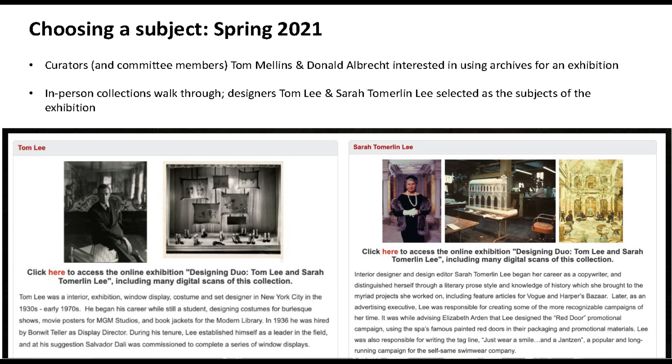They had a 'romantic modernism' aesthetic. We often think of modernism as being like Knoll — quite simple, clean lines — but they were interested in a juxtaposition of more baroque elements with clean graphic things. The curators were really interested in this romantic modernism and looking at their two parallel careers over the course of the show.